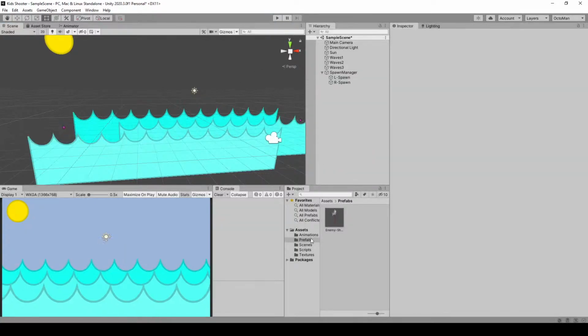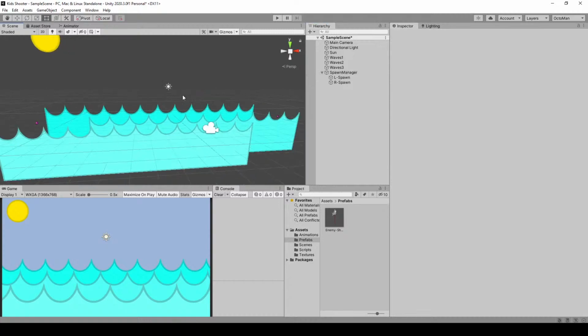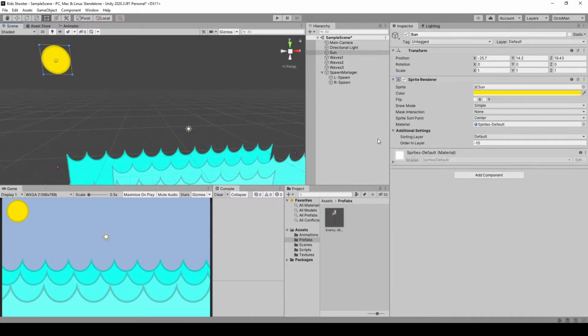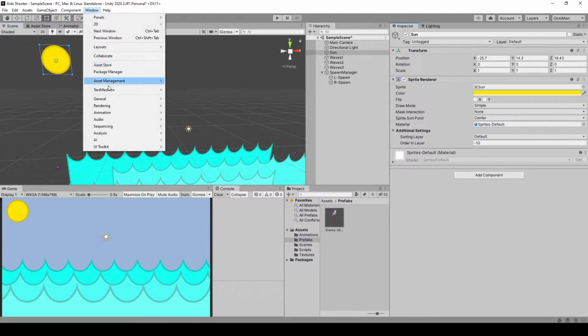Rest means we need an area to be able to click on Sharky, get some points, and then we are literally done with a rather simple shooting prototype. Oh, by the way, I wanted to scale the sun to give it a bit more flair here. So what I want to do is scale the sun a bit, up and down, big and small. Just super small, nothing fancy, just a bit. Sometimes a bit is more than too much.